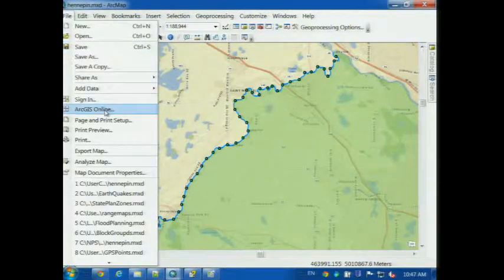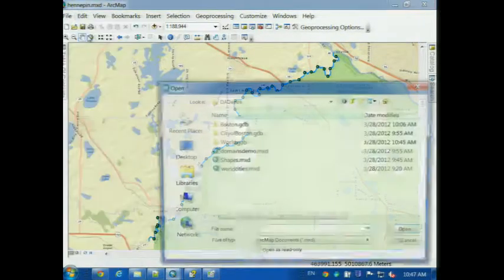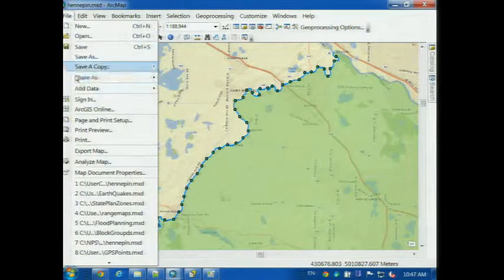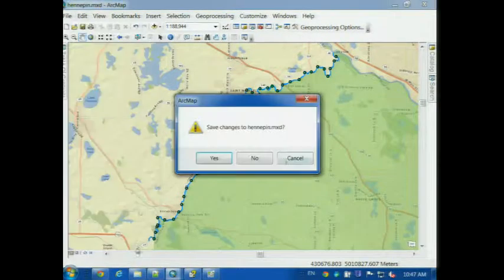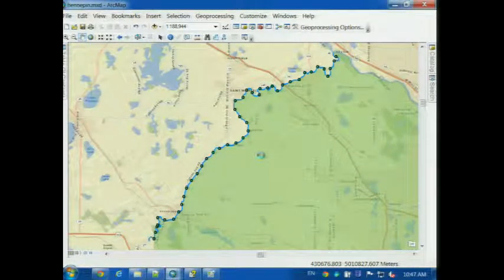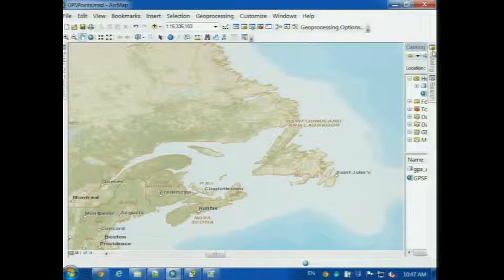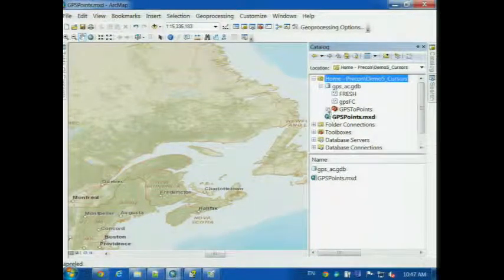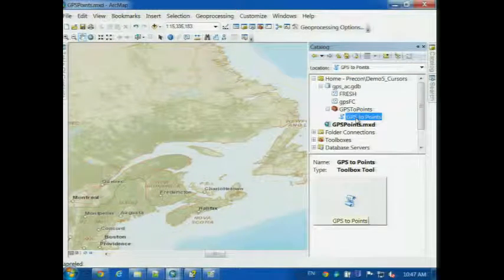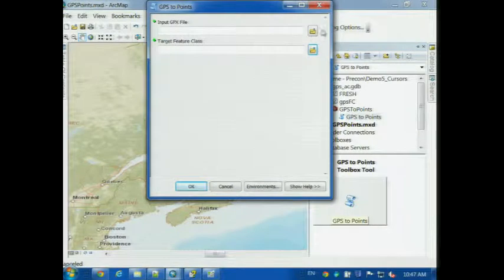Okay, so let's go and look at some performance. So let's open up a new map, actually. I think I have it in my recent here. GPS to points. So what I'm going to do in this case is I'm going to run a geoprocessing tool whose source is a Python script. And what I'm going to do is I'm going to take GPS points that were captured along the Trans-Canada Trail in Atlantic Canada. And there's about roughly 30,000 points here that I want to insert into a new feature class. So let me go ahead and get this running first.